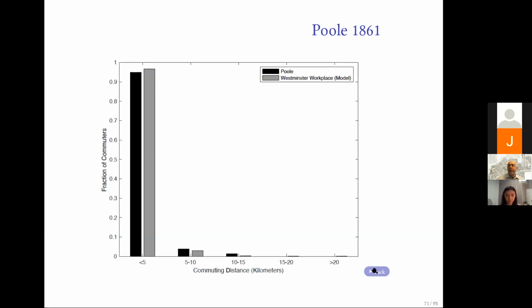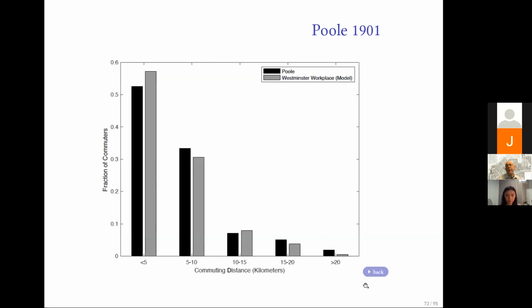And then if you do the same thing for 1901, again comparing the model's predictions with the personnel records, again, the model's not perfect. In light gray here, it doesn't line up perfectly with the data in black, but you know, this is just one employer in one particular address. But nonetheless, it captures this key feature of the data, which is that by 1901, by the turn of the 20th century, many people are commuting over distances up to 20 kilometers. Why? Because the dramatically faster travel times that the railway makes possible enable people to do that. And inside the model, there's this welfare gain to separating where you live and where you work.